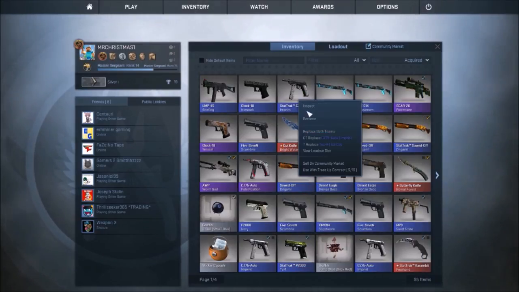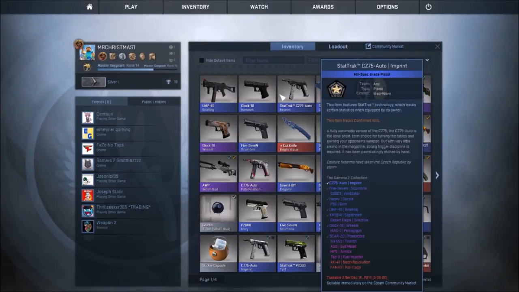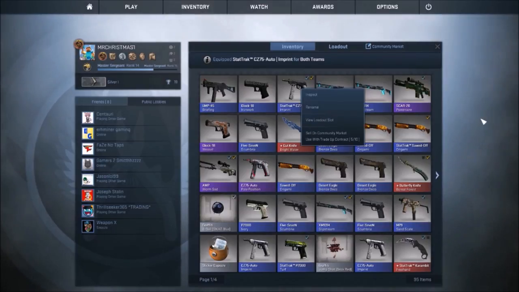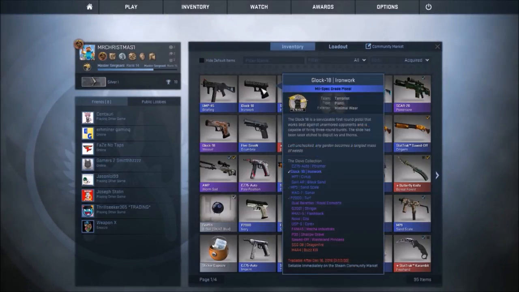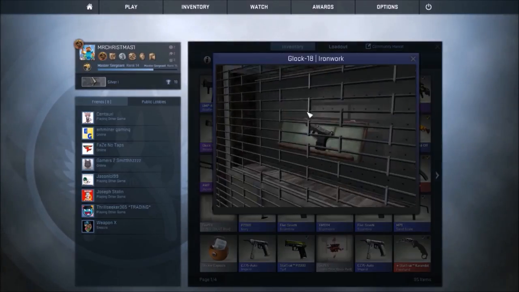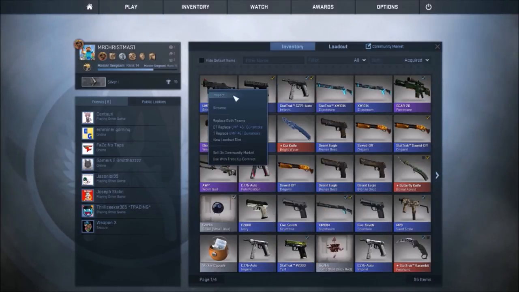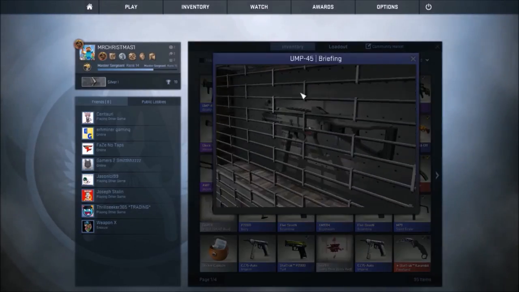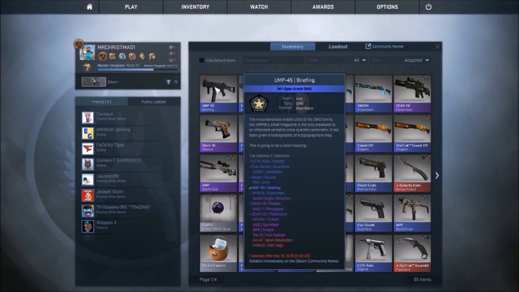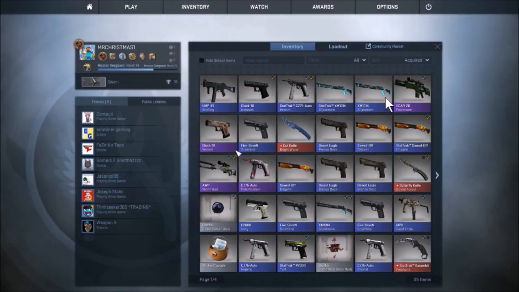StatTrak CZ75 Imprint. I like that. Yeah, that's definitely going on. Glock 18 Ironwork. Like this. Really like this one. I don't know why, but I like that one. UMP-45 Briefing. That looks cool. Honestly, I don't care how much this one's worth, but I like it. It's only 10 cents, but I like that one.